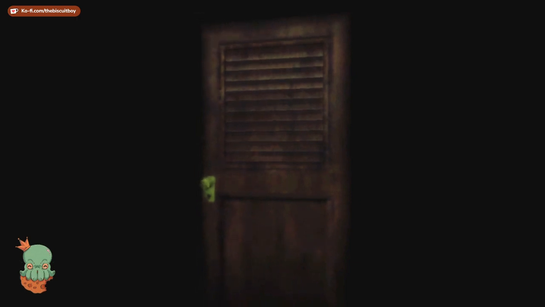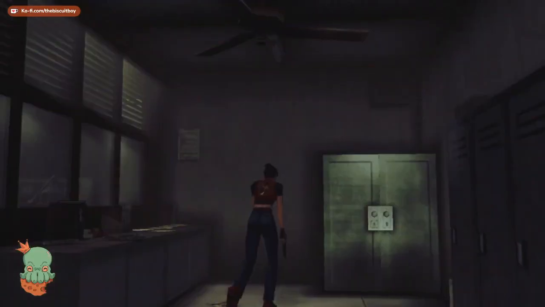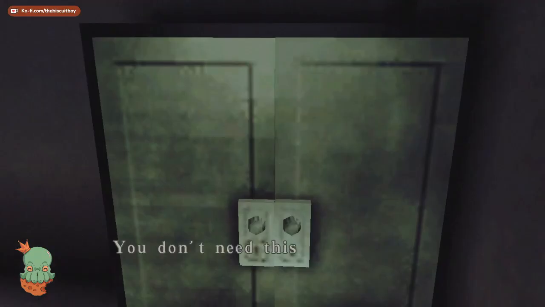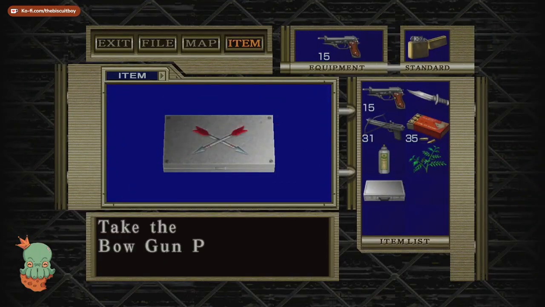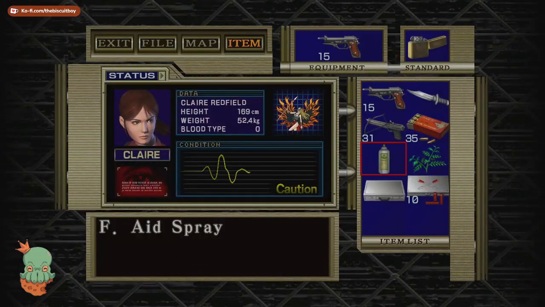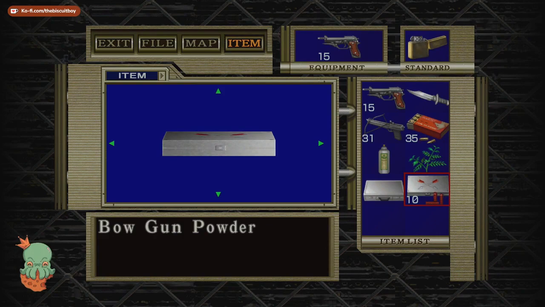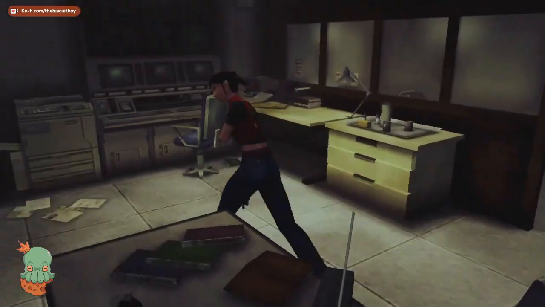That I remember what the storage cupboard is that this key goes to. I try that too, and then I get murderized. Take the bow gun powder? Taking the bow gun powder. What does that even do? It's gunpowder for the bow gun. That doesn't help me. Okay, cool. Does it just make the gun stronger? Like, what the fudge? Now I have no idea where to go.